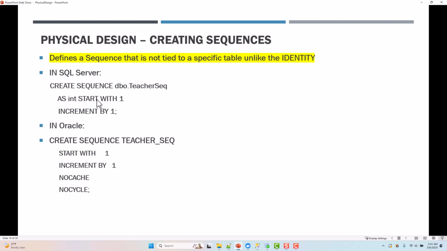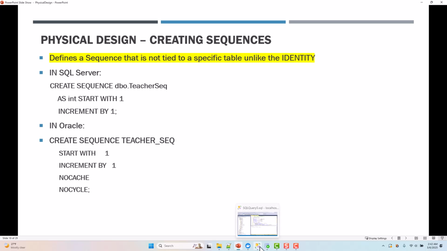Notice create sequence. We're going to give it what we're starting with and what we're incrementing by. It's going to be similar, but a little bit different as far as how we do this. We also don't want it to cache anything, because what Oracle will do if you don't say no cache, it essentially caches 20 values at a time. So if you don't use them all, it kind of puts holes in your numbering scheme, and that's not always ideal if you're trying to track data.